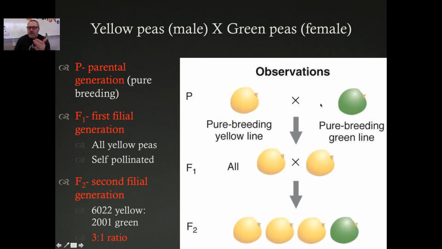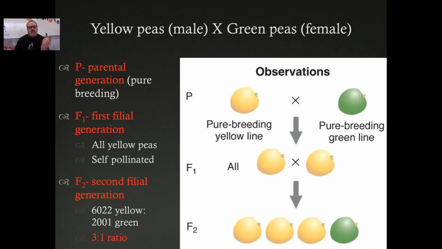Now, if we have a yellow and a green, doesn't it seem like you would at least get one green, or maybe a little bit of a greenish color? But that wasn't the case. And so this is where he started to become perplexed. Like, okay, if I mix yellow and green, how come I only get yellow?